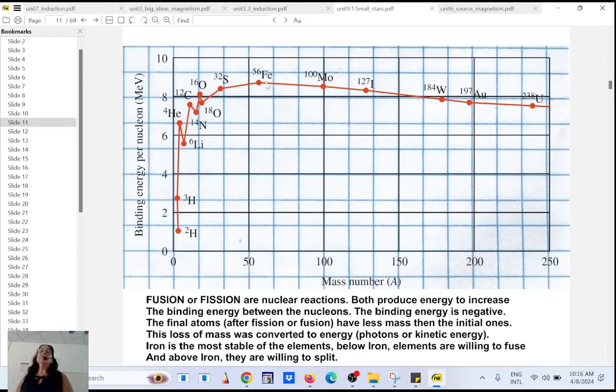Because you cannot burn iron into something heavier, because it takes a lot of energy to do that. By doing so, iron is not going to release energy. You see, it's at the top here. Okay, so it's very stable. It cannot happen. So when a massive star is trying to burn iron, boom, it's going to be a type 2 supernova. And that type 2 supernova is going to be so hot that you're going to cook everything else. Interestingly, this is called nucleosynthesis, and all the iron that you need to transport hemoglobin in your blood, all this iron was cooked inside a supernova that happened before our sun. So everything is recycled, right?